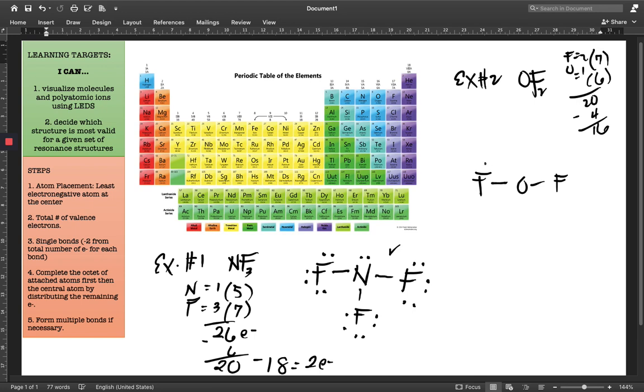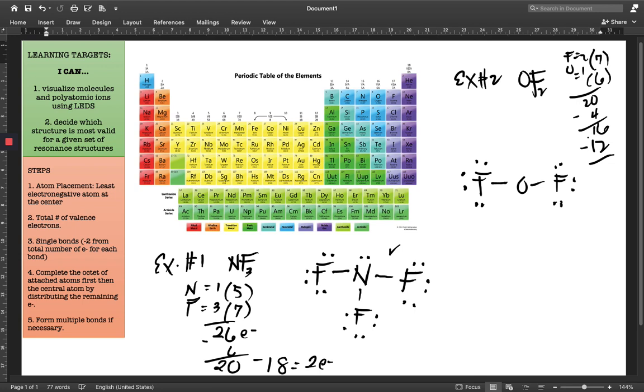So what we are going to do now is add electrons to complete the octet of fluorine. So this is 1, 2, 3, 4, 5, 6. And then this is 1, 2, 3, 4, 5, 6. Alright? Now we expended 6 electrons for each atom of fluorine, so we subtract 12 electrons here. That's 6 times 2 is 12.